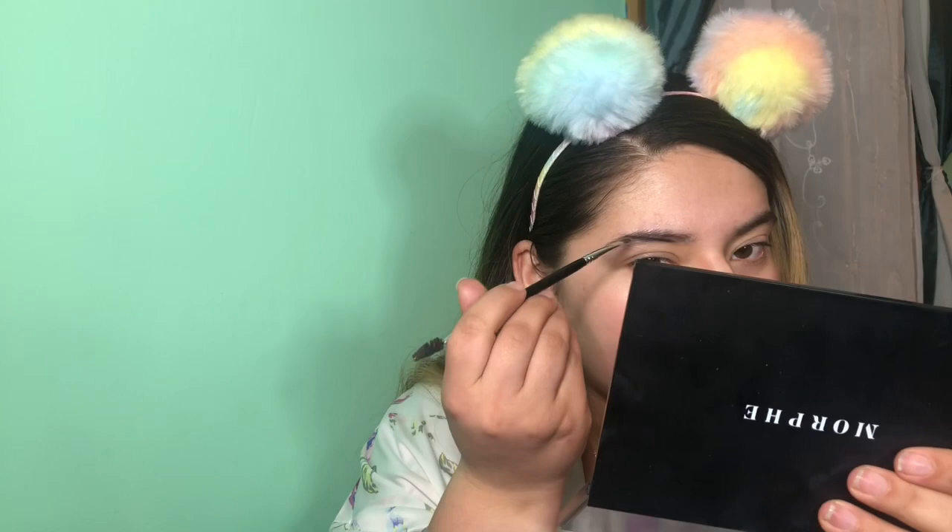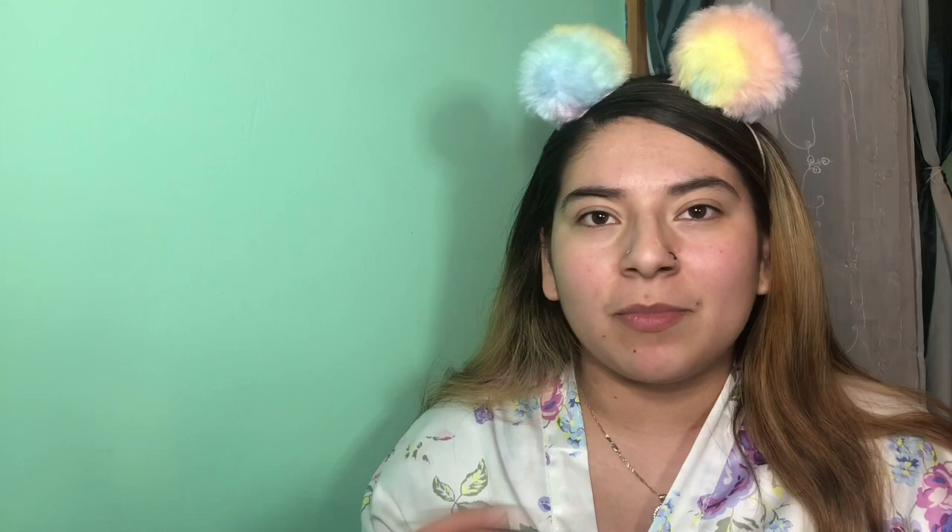Don't go too far in the front with your line because you want it to look natural. If you want to go for the blocky brows, that's all you — that's not me. We're going to blend it, so we're going to start back here. I normally go up to the top of my brow and do the little arc that I want, because sometimes I have straight brows. It really just depends on what I'm feeling. I'm not dipping back into the pomade because I want it to look as natural as possible — I'm not trying to do an insta-baddy brow where it's hella thick.